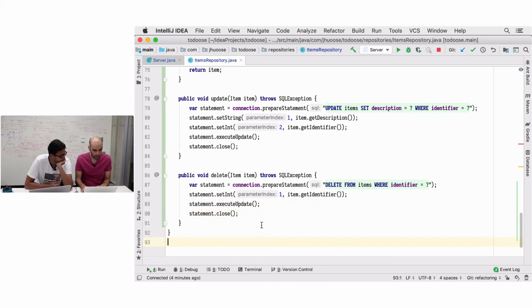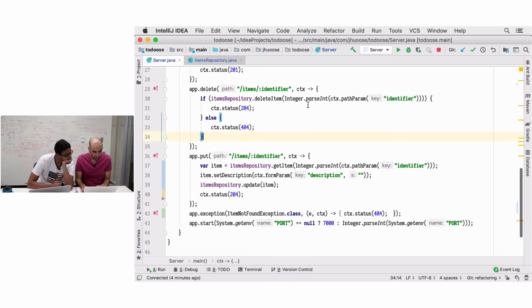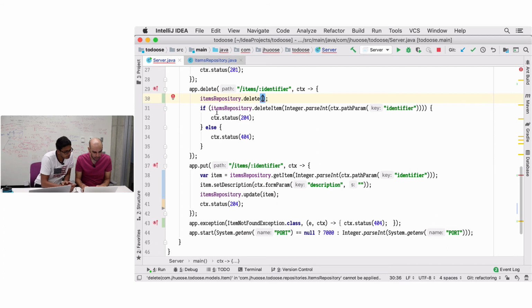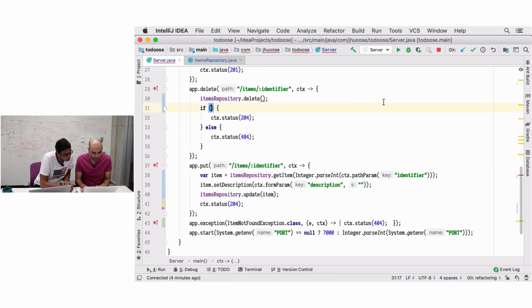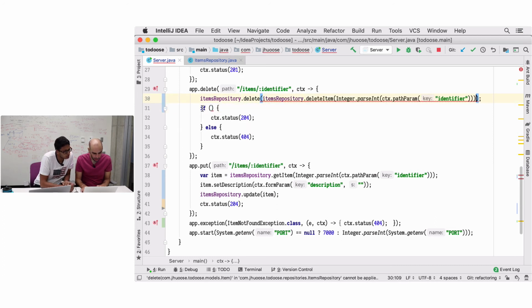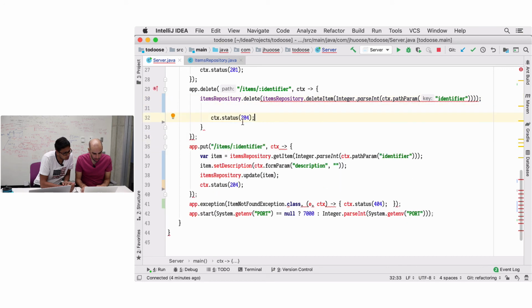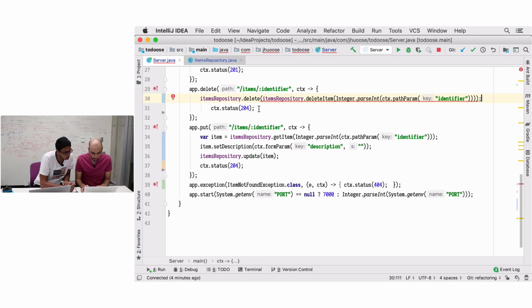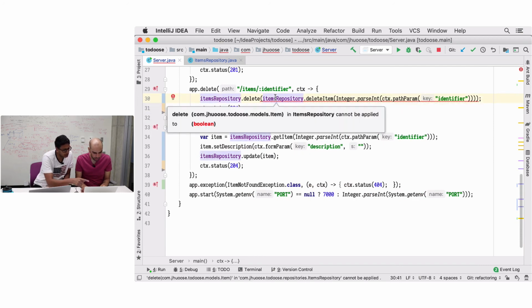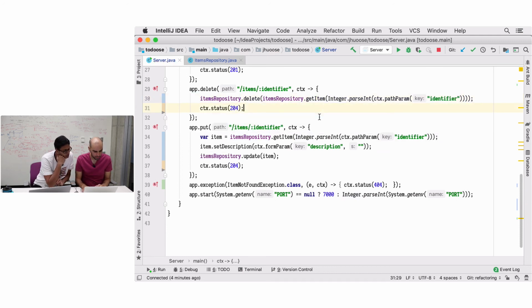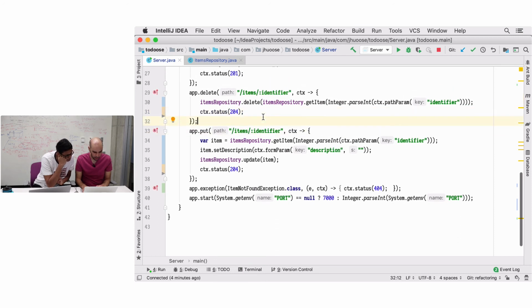Now I can say items repository delete the item that I got from here. .get, right? Okay, that all looks good to me.